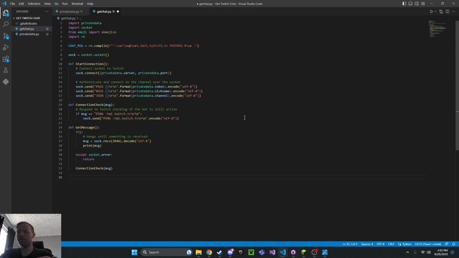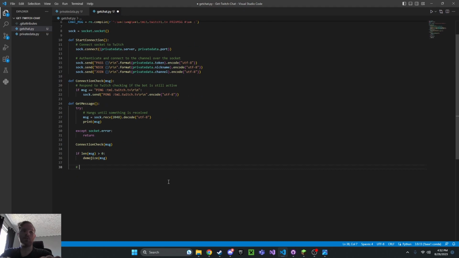Now, if it doesn't have any errors, we'll do that connection check, and then we'll get the demojize involved here. So if the length of the message is greater than 0, demojize it. This part I ran into problems with, basically an attribute error or a type error. At first I thought the solution was simply doing if message equals None, but that wasn't doing anything. So we just need to check if message, and that will work. Don't ask me how. Python is not exactly my favorite language.